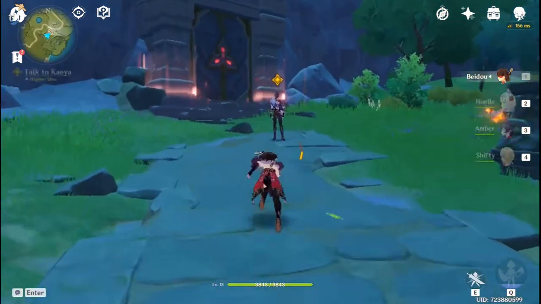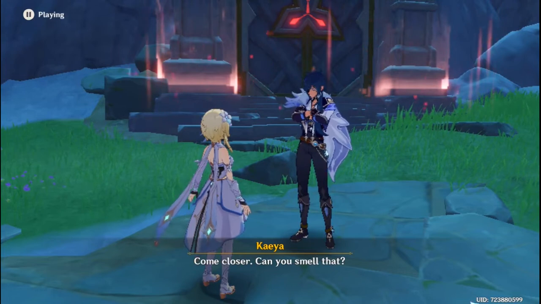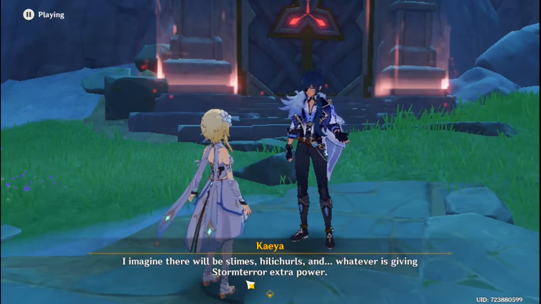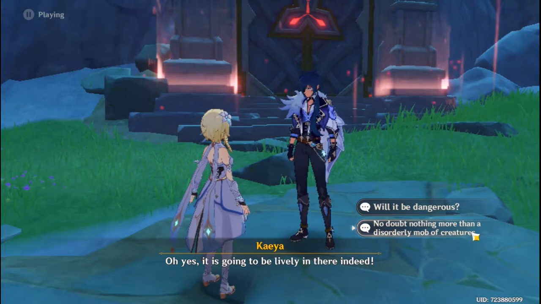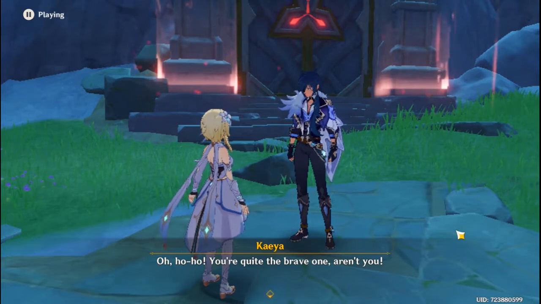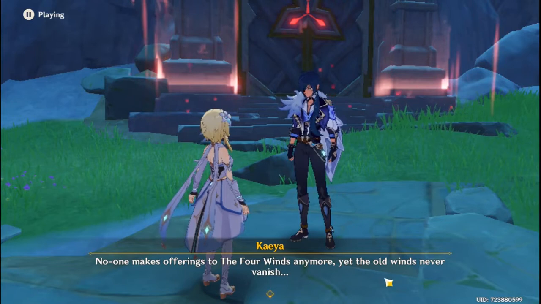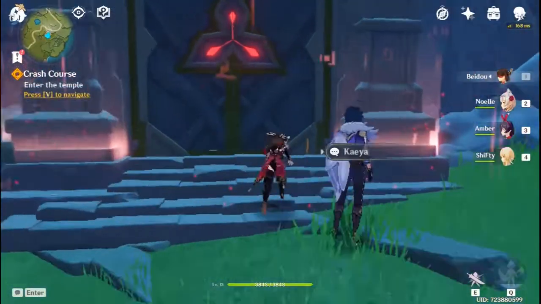Hello, guy. What's up? You've arrived. Hello? Come closer. Can you smell that? Something must have happened in the temple. I imagine there will be slimes, hilichurls, and whatever's giving Storm Terror extra power. Oh yes. Okay. It is going to be lively in there indeed. Will it be dangerous? No doubt, nothing more than a disorderly mob of creatures. Oh, you're quite the brave one. It's a pity that the Temple of the Wolf has been disturbed. Let's head in. No one makes offerings to the four winds anymore. Yet the old winds never vanish. We need to clear out the temples for the four winds. Yeah, let's go.